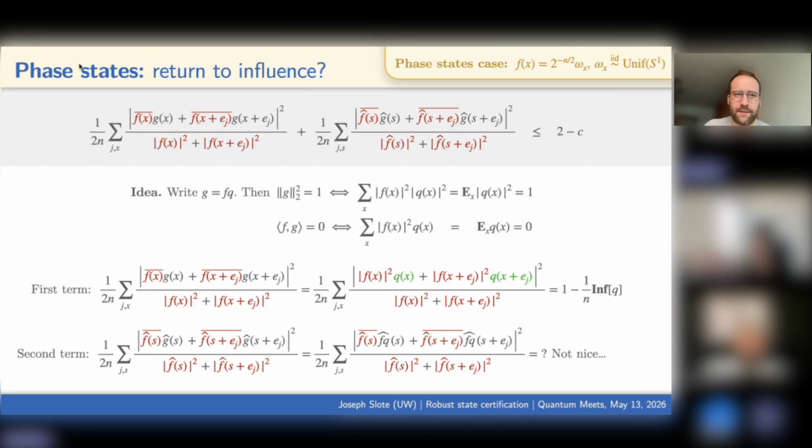Unfortunately, if you try to plug it in for the second term, it seems to be inscrutable and terrible. So the point is the hats don't commute with the substitution of G as f times Q. You can use the convolution theorem to rewrite this thing, but it just leads to chaos. So it seems like making the substitution allows us to recover 1 minus the total influence in the standard basis, but it's unclear how to recover 1 minus total influence in the Hadamard basis.